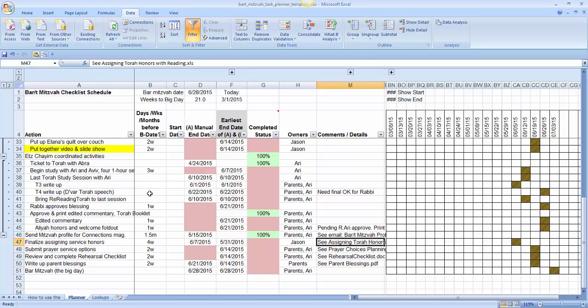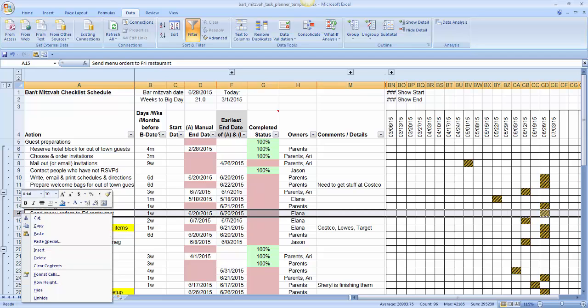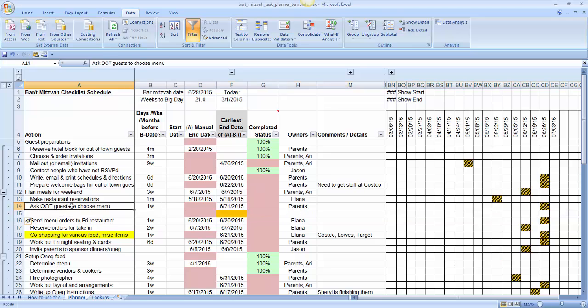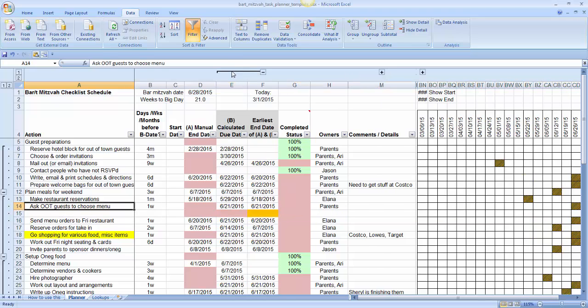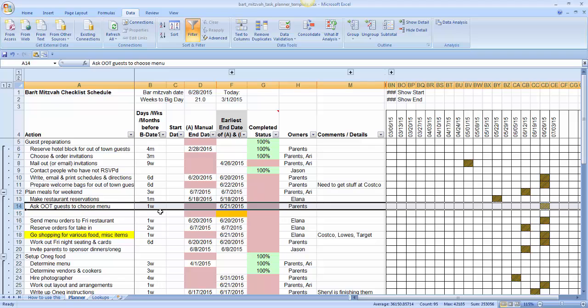So that's the gist of it. A few tips if you want to insert a new row. Let's say I want to put something in here about the meals for the weekend. I'll just select a row, right click it, insert, and then to make sure you preserve the formulas, because there are some things hidden in there, and this Gantt chart stuff kind of needs the formulas that are built in here, you just copy a row.